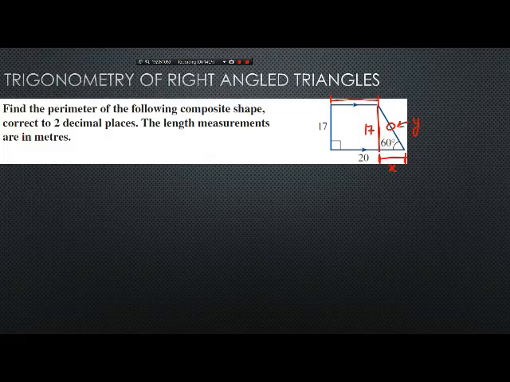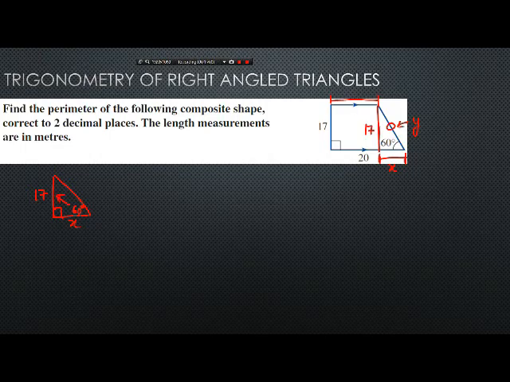Now, there are multiple parts to this, so we're going to split it up. We're going to firstly look at the triangle. There are two things that we need to find on here. However, that's really complicated. We're not going to try and find everything in one single go. So, I'm going to leave y for the next part. So we've got 17 and an x.